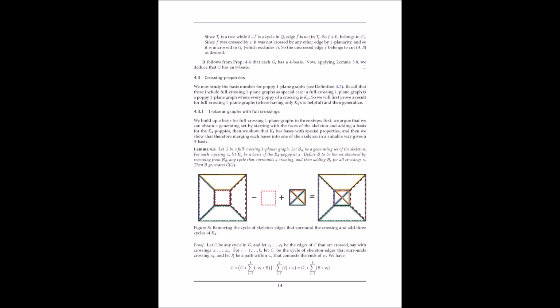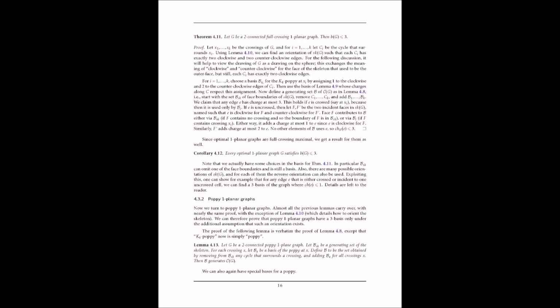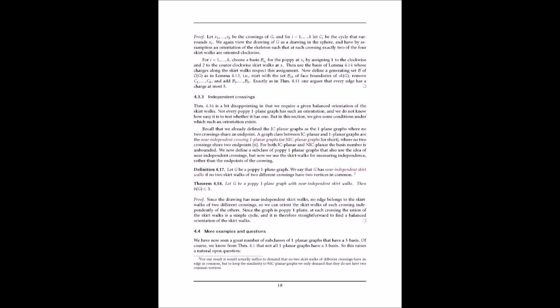Picture placing a vertex in each face of the skeleton and connecting two vertices if their corresponding faces share an edge. We're essentially flipping the roles of faces and vertices. Now, there's a classic result that says we can orient the edges of any graph, including this dual graph, in such a way that each vertex has at most half its edges pointing inwards and at most half its edges pointing outwards. It's like balancing the flow of those arrows around each vertex.